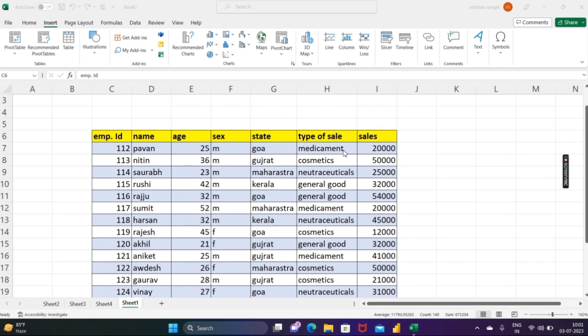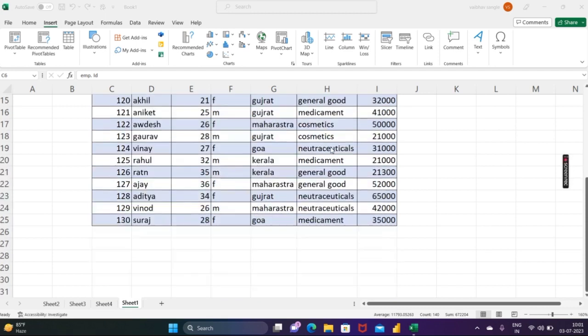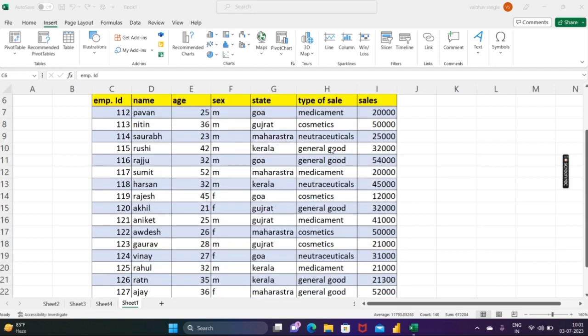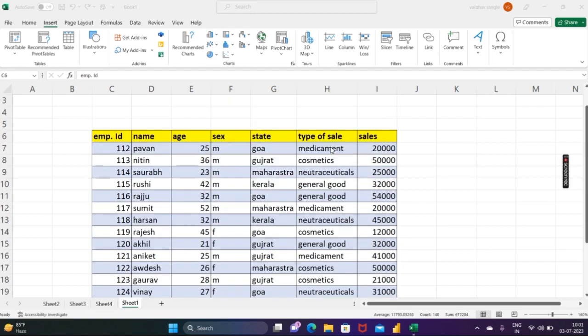So how can you shortlist these things from this big amount of data? Actually, this is very small data, but whenever you work in the industry, the data is very large. So it is very difficult to find particular things from that data. Now, by using a pivot table, it is very easy to find particular information from this data, and it is very easy to convert a large amount of data into a useful report to make conclusions for your organization's future decision making.